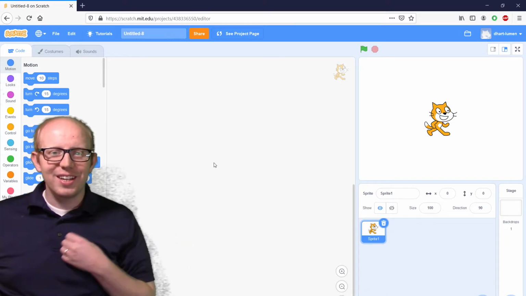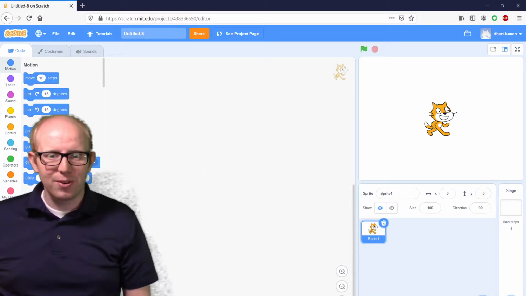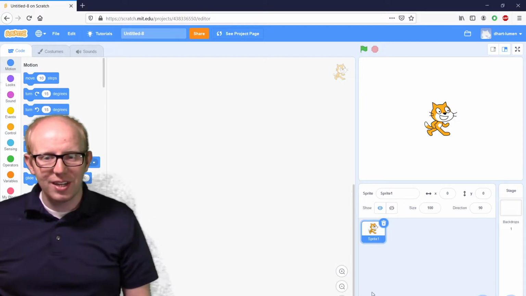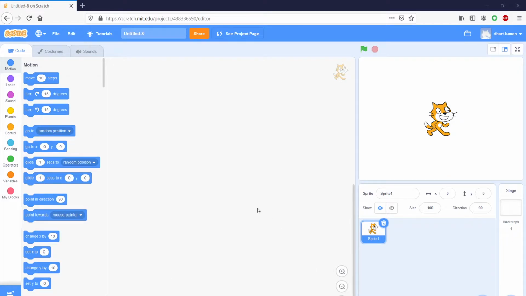I'm going to go ahead and get out of the picture for a bit so that you can see what's going on clearly. Okay. And so there's multiple parts to this interface. On the left, you'll see all the code that you can pull into your program. We'll get to that later, but all the code and stuff you can do is on the left.